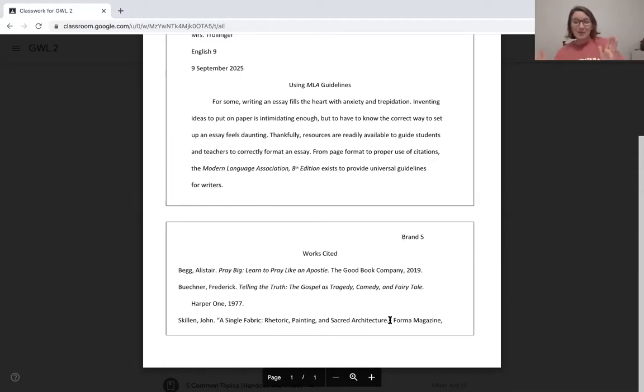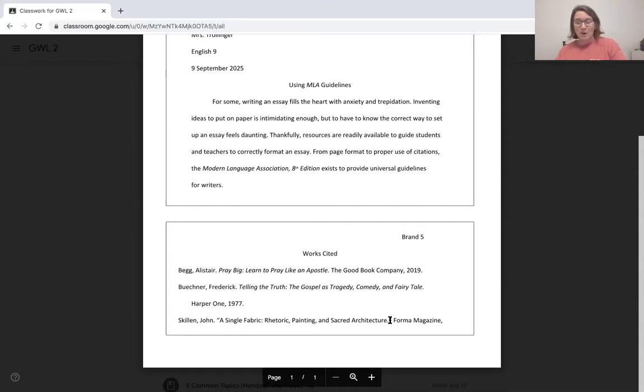So that's the Works Cited page. It's pretty much a format that you have to follow, so it's not that tricky. You just have to take the time to set it up correctly, okay? And let me just go back to the idea of what you're putting in your Works Cited. You absolutely are putting the Scarlet Letter in there.